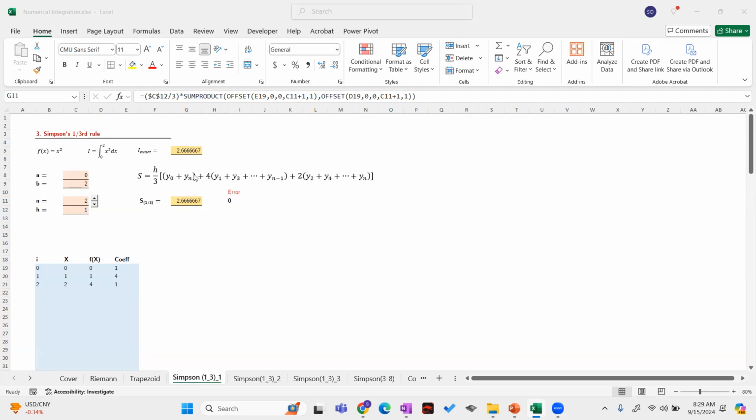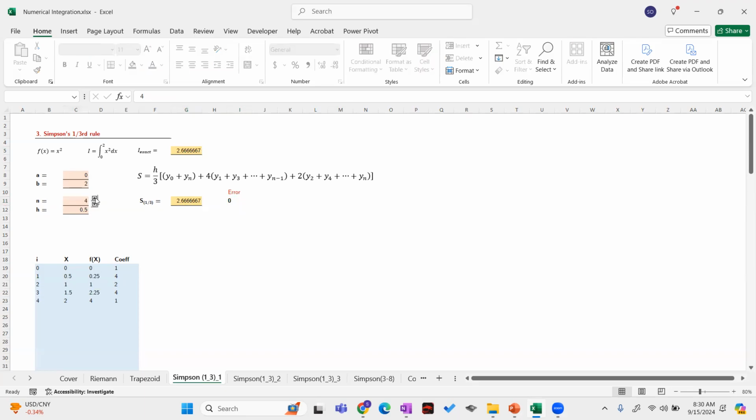So this is Simpson's rule. And the accuracy is remarkable. It's exact. Why is this happening, guys? Any ideas? Why is the error 0? Even with 2 steps, I don't even need to go to 4 steps. Obviously, you'll get the same one. Even with 2 steps, I'm able to get the exact value. Why is it happening?